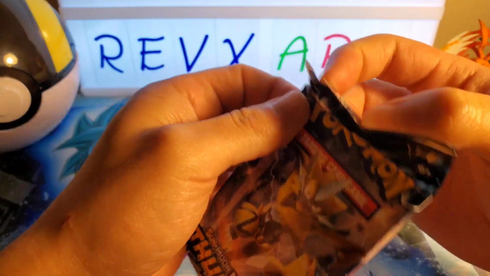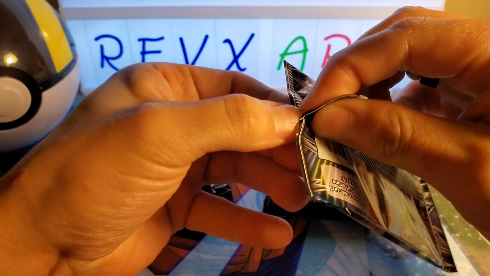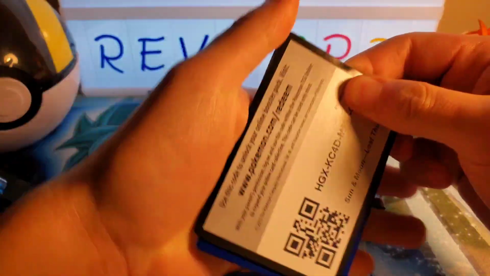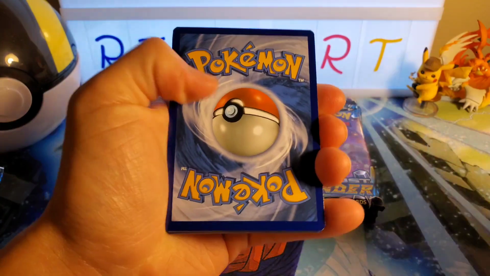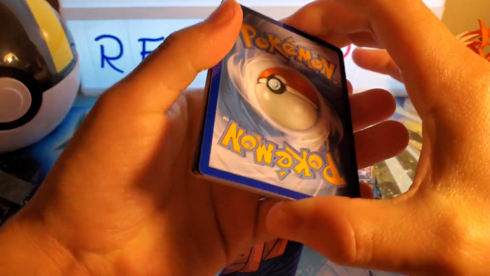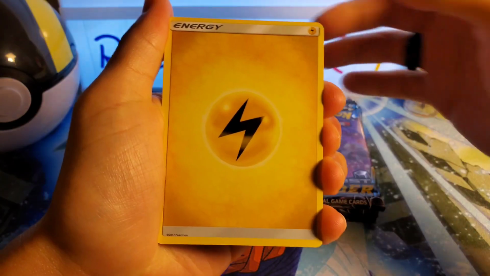I'm not 100% sure what exactly is in Lost Thunder. I know there's like a full art Mimikyu. As far as everything else, I'm not 100% sure. Cool code card right there. So is there a trick? Yes, it's not that old of a set, so there is a trick. So 1, 2, 3, 4. Energy. I'm gonna guess lightning because all of it is thunderous. Oh, wow. Just like that. You get what I'm saying?